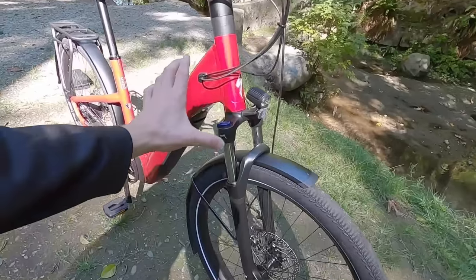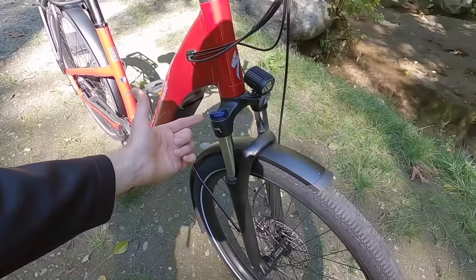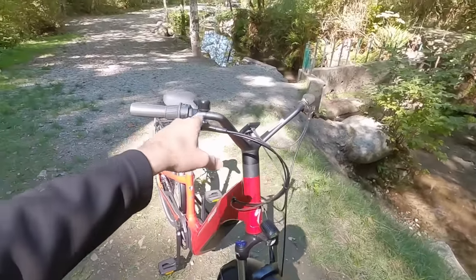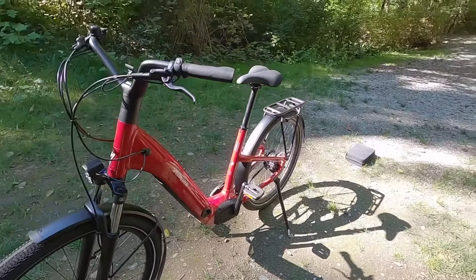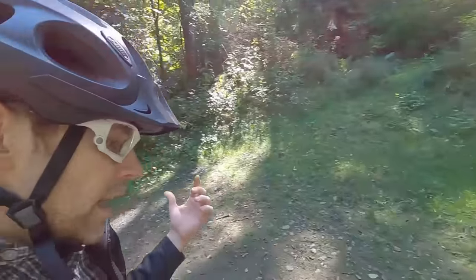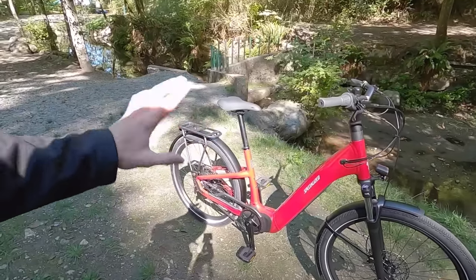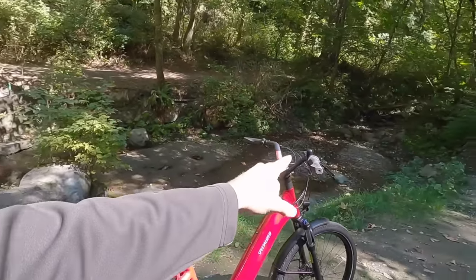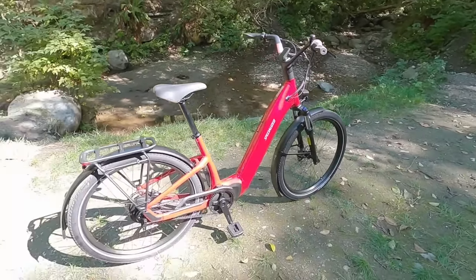Other differences: this 3.0 has a suspension fork with 80 millimeters of travel. The 5.0 gets a nicer air fork that's more adjustable, plus nicer lights and brakes. The 3.0 has dual piston calipers versus quad piston on the 5.0. For me personally on a cruiser bike, performance isn't a huge concern, and I'm usually not riding it all across town, so the lower capacity battery and savings are just fine. But if you're heavier and want higher assist, stronger brakes, and a nicer fork, go for it.